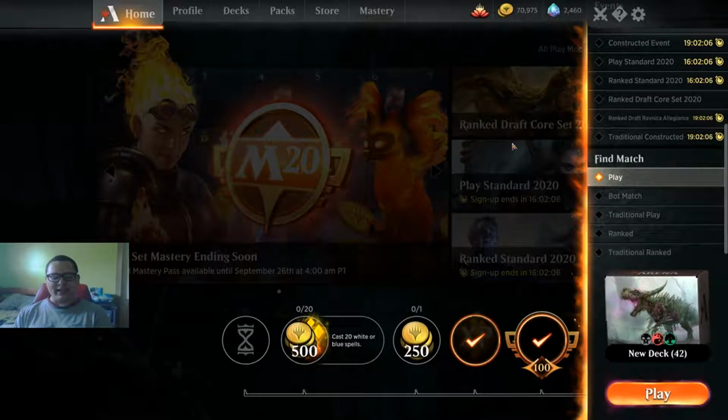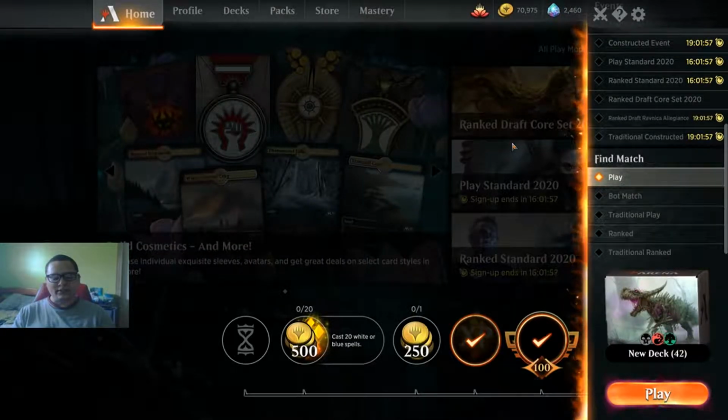I don't feel like dealing with mono red all the time, which absolutely sucks. And there are some decks where you have to side against. There's a lot of decks where you pretty much lose if you don't go first and you can't side, like mono red. So it absolutely sucks.